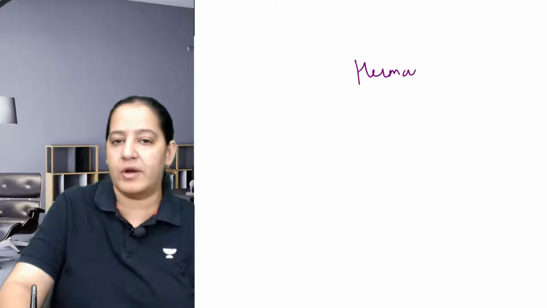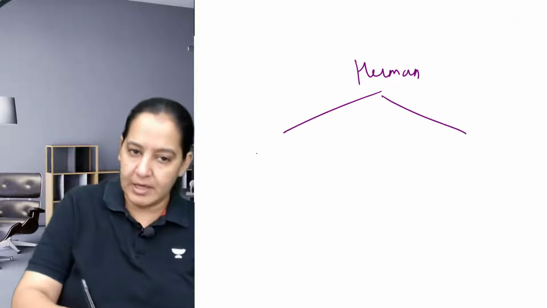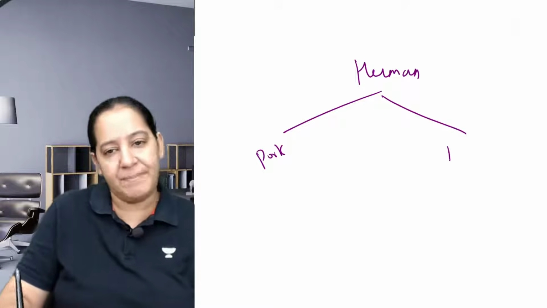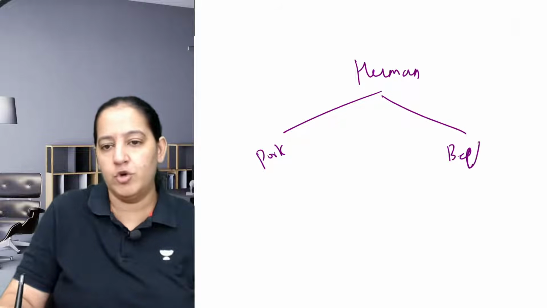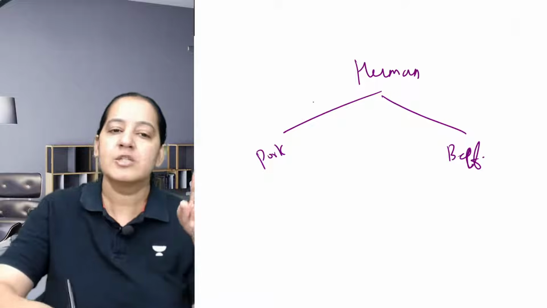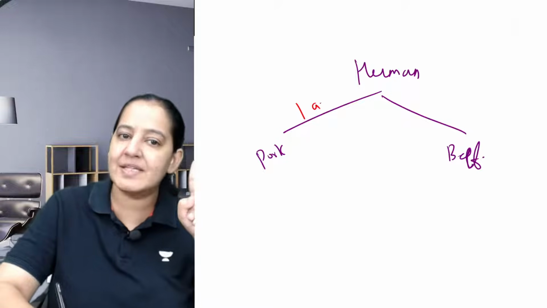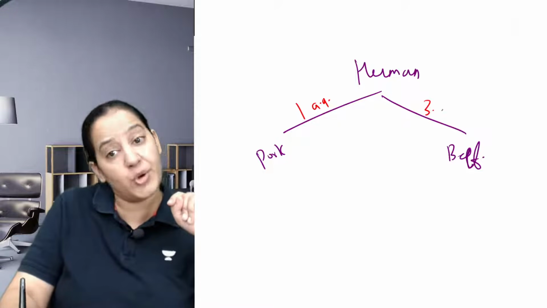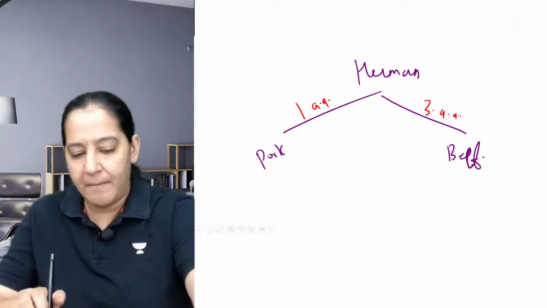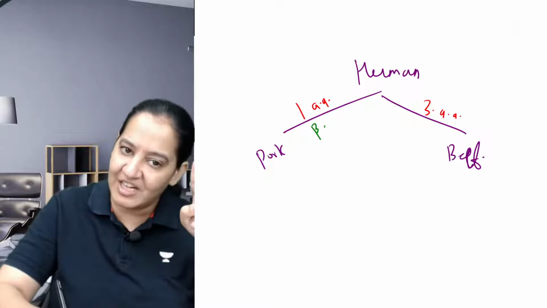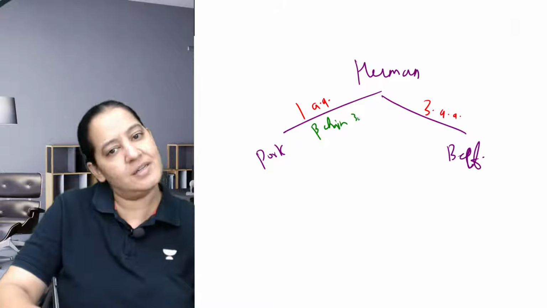Who is more close to human, insulin from pork or beef? Who is more close to the human? More close means less differ. So pork is differing only in one amino acid and beef is differing in 3 amino acids. You got my point? Pork is differing only in the beta chain, the 30th amino acid, that's it.